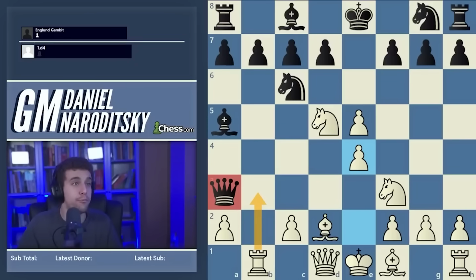In fact, I would really recommend that if you want to deepen your understanding of this position, because you might be looking at this and saying, well, I kind of get that white is doing well, but it can be hard to understand the extent of white's advantage unless you're really, really well acquainted with how this position works.